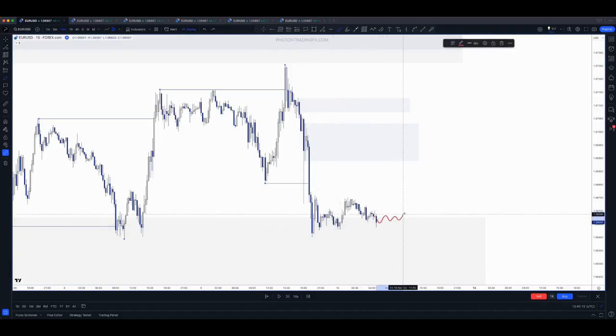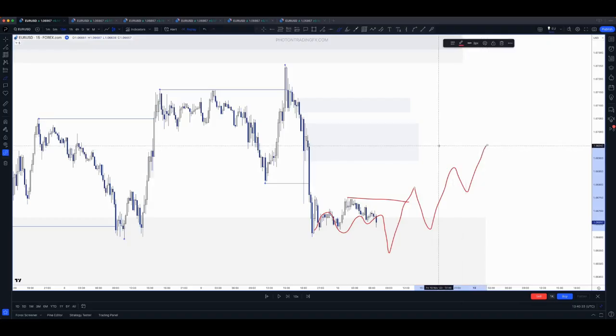Ideally for longs, you want to see at least a strong liquidation, and then you want to see structure shift in your favor, at minimum an M15 CHoCH. That will give us a fresh POI, and then we can look for the trade. Or what would be even better is if we get that strong liquidation and then we see the internal structure clearly shift bullish, and then we can look to follow that internal structure to play the swing pullback into supply.